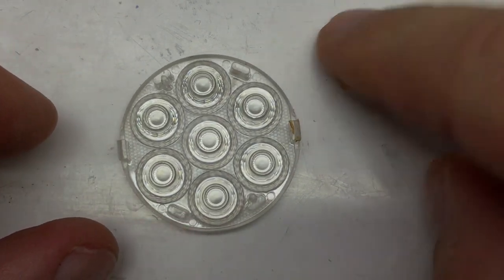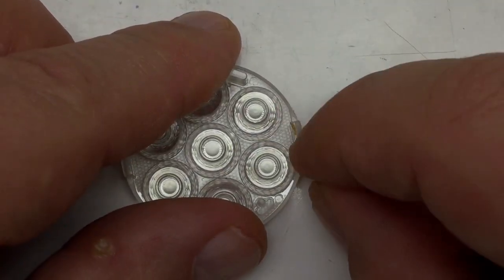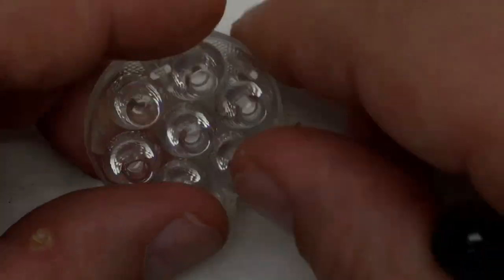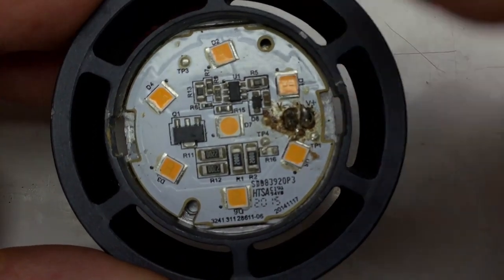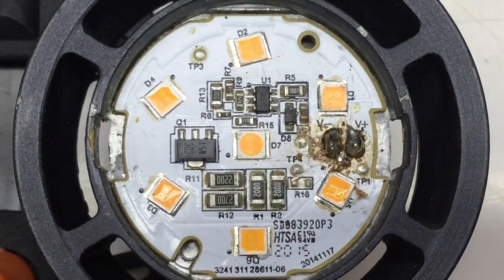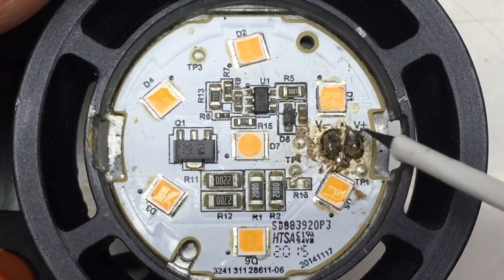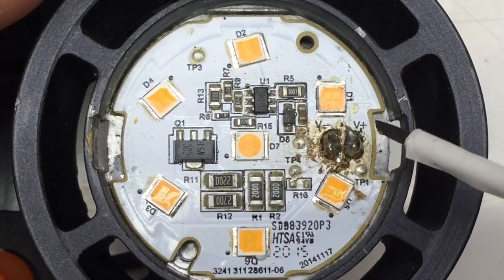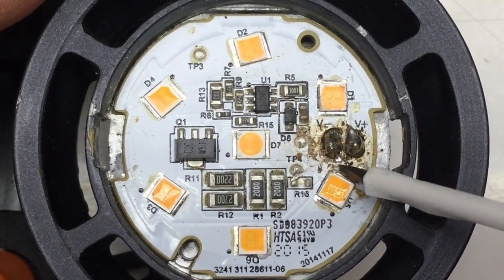There's the lens. Oh, that looks like a dead insect. Yeah, it's a defective used LED spot — what do you expect? We have here seven lenses for the seven LEDs. On first glance there is a little bit of dirt in here, and I think it was a dead insect. But looking here at the goo around these two solder blobs, which probably connect with the GU5.3 connector at the back, I'm not so sure. There's a lot of goo in here actually.